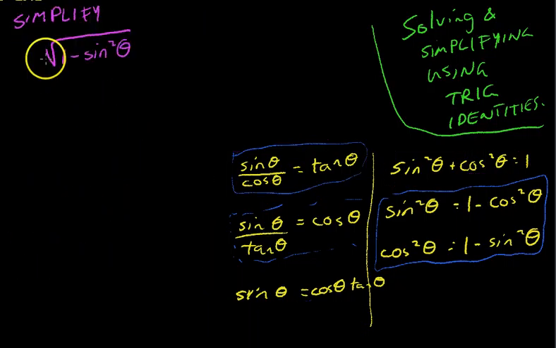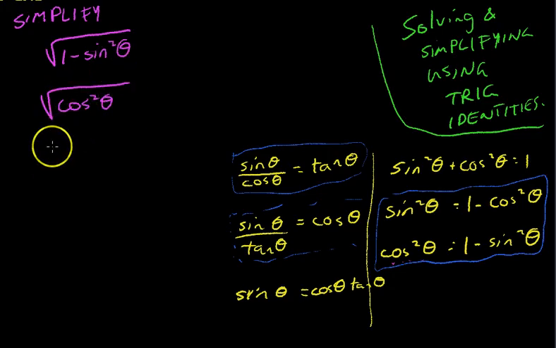Let's just try another one. Now you might get asked to simplify something. This is a really, really simple one. The square root of 1 minus sine squared theta. We should recognize that 1 minus sine squared theta, according to our trig identities, is equal to cos squared theta. So we can say that that's equal to the square root of cos squared theta. And finally, this is cos squared theta, so don't forget that that's cos theta all squared. So the square root of that is just going to be cos theta. I would argue that that's plus or minus cos theta, because we've found the square root. So that's a second use for our trig identities.